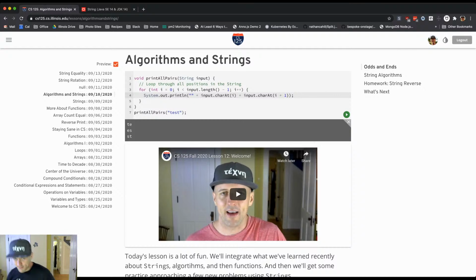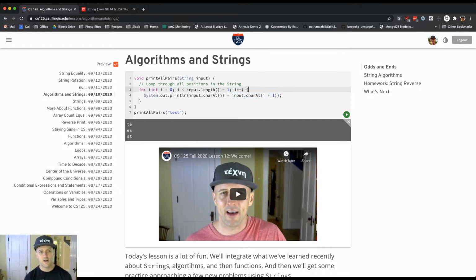input.charAt returns a character. This also returns a character. So the two sides of this plus statement are characters. They're not strings. We talked about how we can use the plus concatenation operator to concatenate strings. But the thing that's weird about Java, we've seen this before, right?